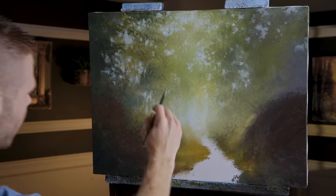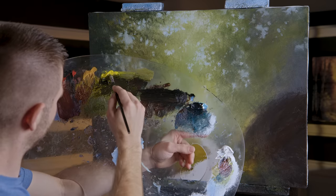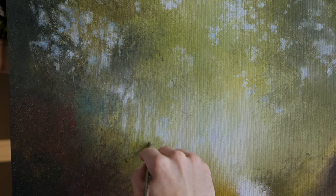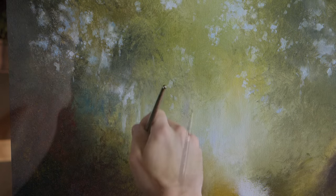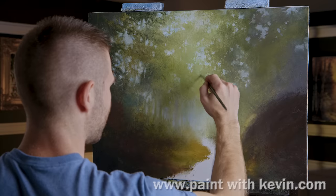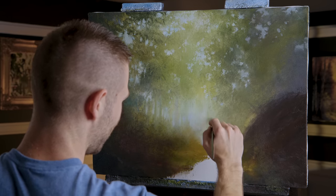I'm going to take the filbert brush through some of that same green we had going on. Let me start in the darker sections — let me lighten it up just a little. I want a nice green color for the purposes of pulling in my tree branches and tree trunks. I kind of already have the tree trunks, so there may really be no need to paint them in — but there are some areas that may be useful, like right there. I kind of like it just being misty and blown out. That's something we all could use: evaluating whether what we're doing is making a positive or negative impact on the painting.